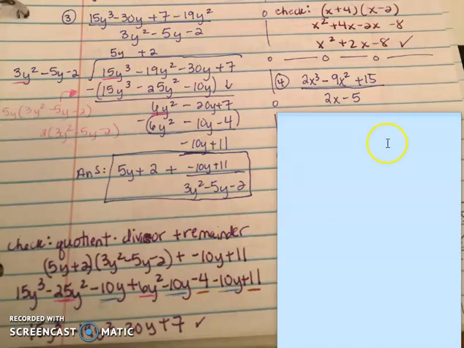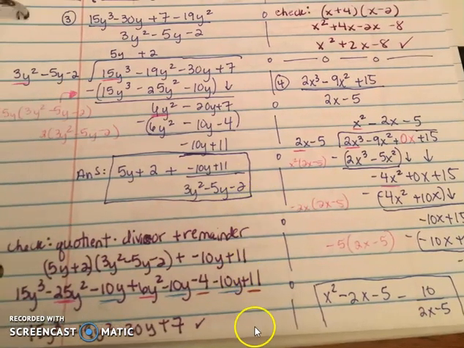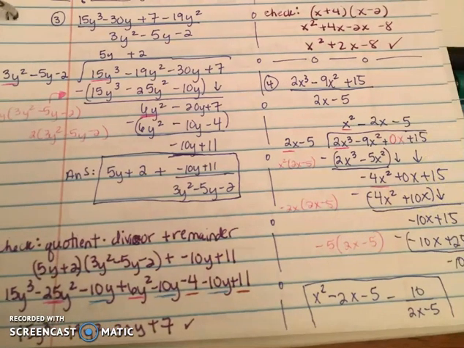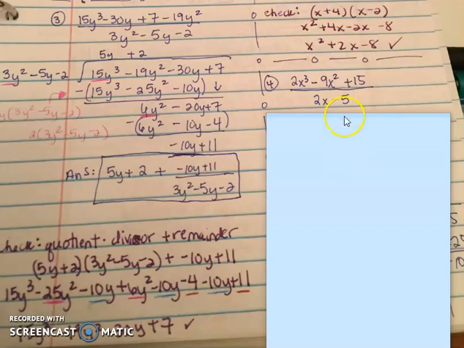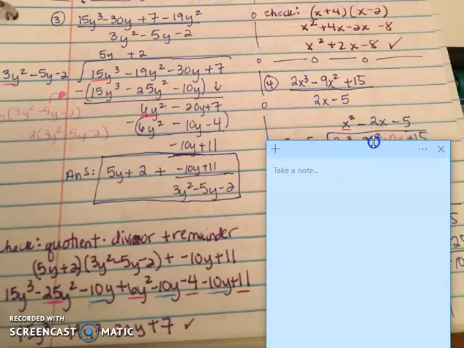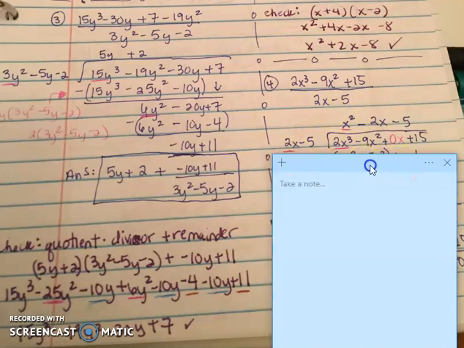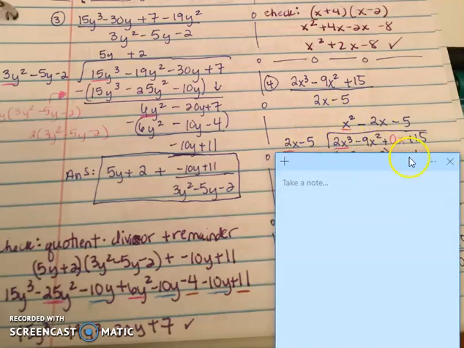And then finally, for number 4, we've got 2x cubed minus 9x squared plus 15. We want to divide that by 2x minus 5. In this case, when we do that, we're going to put the top polynomial inside as the dividend, and then the divisor 2x minus 5 outside the box, or outside the division symbol. You'll notice I placed a 0x right here. One of the terms is missing, which in this case is the linear term x. So I went ahead and put a plus 0x. You don't have to do this. It just makes it easier if you do.